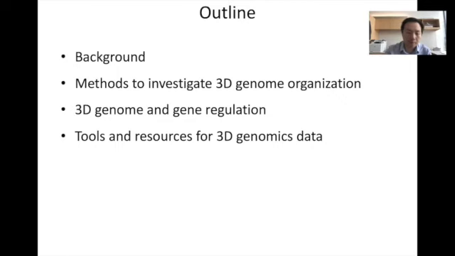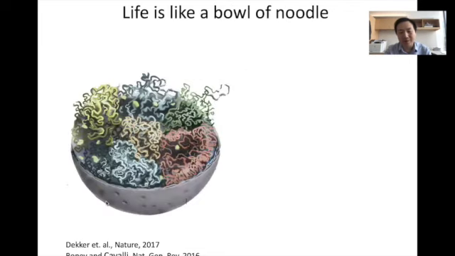All right. So I will start my lecture with this quote, hope it's a famous quote. Life is like a bowl of noodles, right? Not a box of chocolate, right? So in this case, what do we mean by noodles? Of course, noodles are DNA, and the bowl here is the nuclear envelope. You can see different colors. The noodles mean there are different chromosomes. So you can tell that different chromosomes have their unique space inside the cell nucleus. These are so-called chromosomal territories.